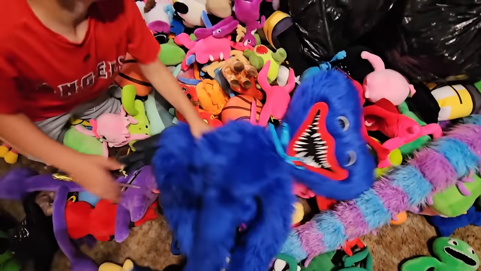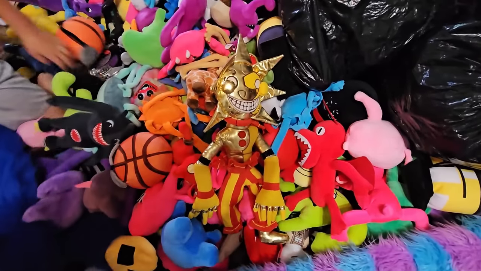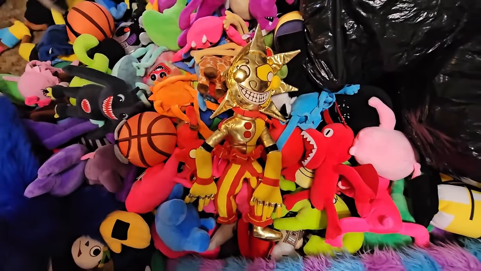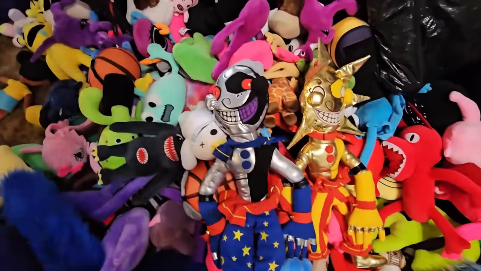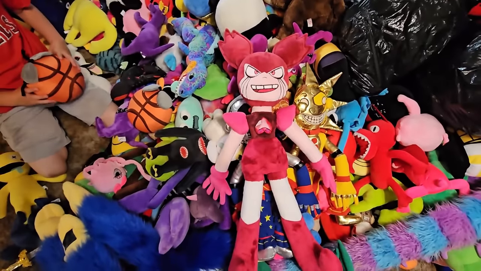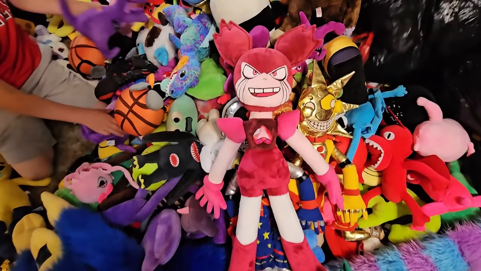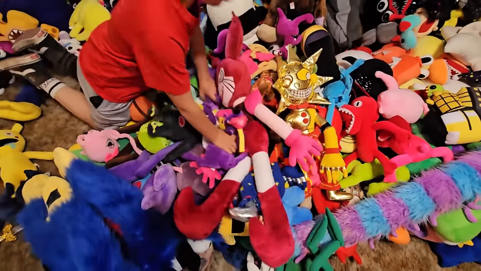Check that out. Oh, we should show him Sun, huh? There's Sun from Five Nights at Freddy's Security Breach. And we've got, oh, here's Moon. There's Moon and Sun. Those are one of my favorite plushies of all. Oh, we've got the basketball. And look, we've got Spinel from Steven Universe. Look how big she is. She's so epic. Oh, I did not realize this.